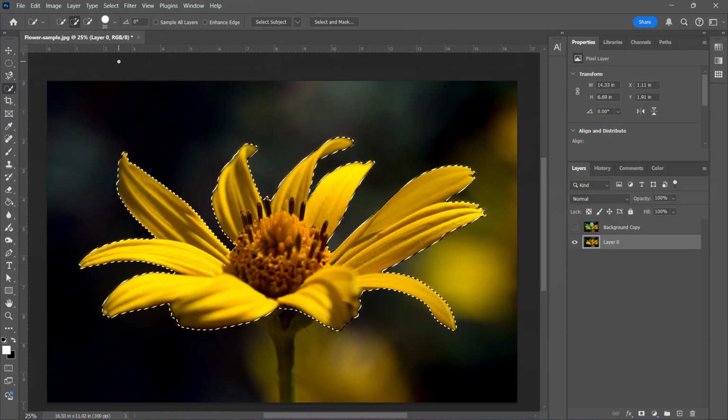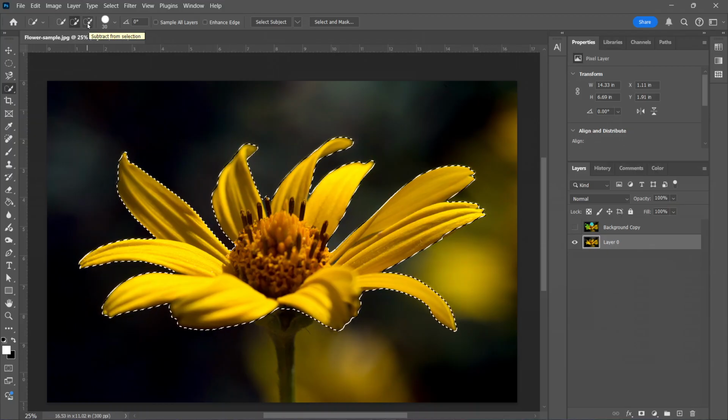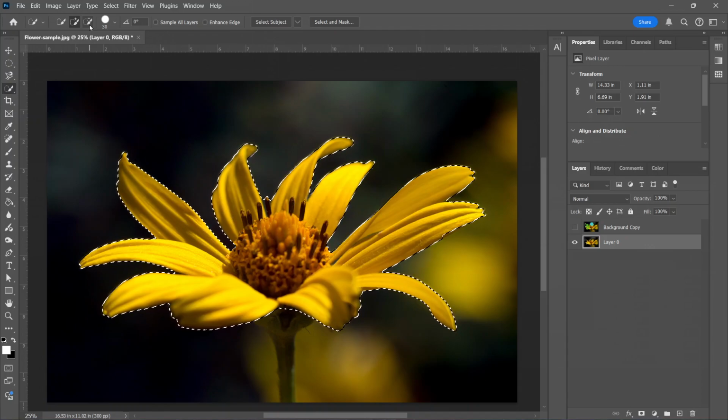You are going to go up to your options bar and you're going to find the icon that is the paintbrush, and right above it you'll see a really tiny plus sign. This is how you can add to a selection, and then next to it you should see a paintbrush with a minus sign next to it, and that's how you delete from a selection in case Photoshop selects too much. So let's go over how to add and subtract from a selection using the quick selection tool.